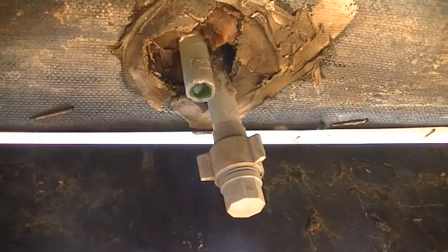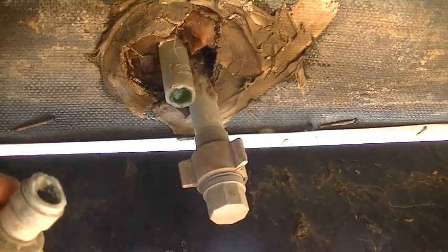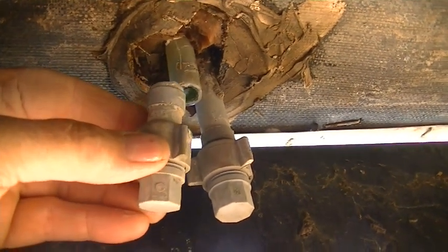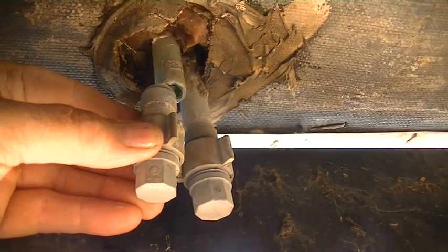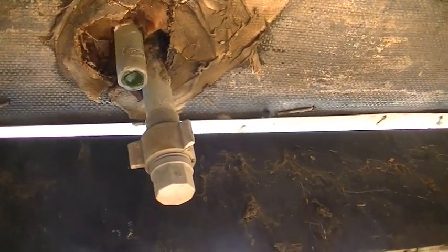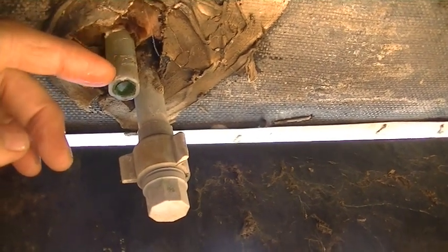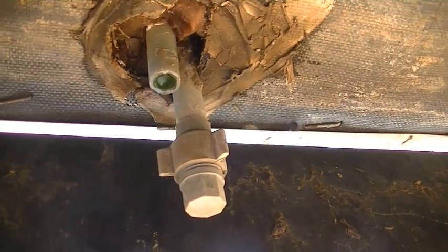What I found was the line was leaking from underneath. I reached up and just touched this PEX fitting — they'd capped it off to two lines — and it just broke right off. The line is sticking through the bottom of the trailer, and the part that's exposed is the problem.